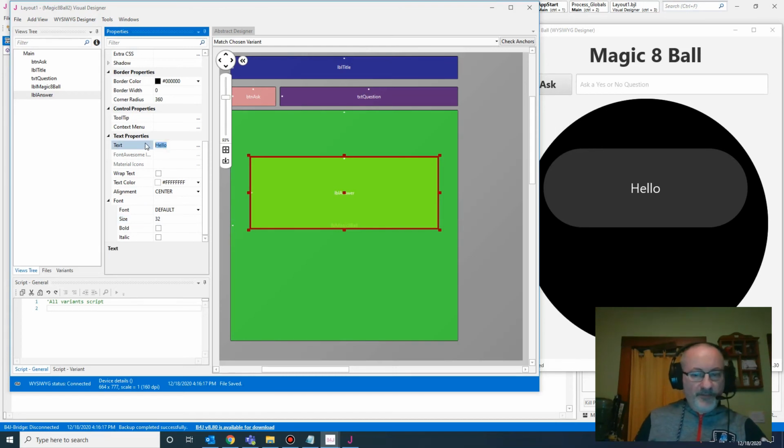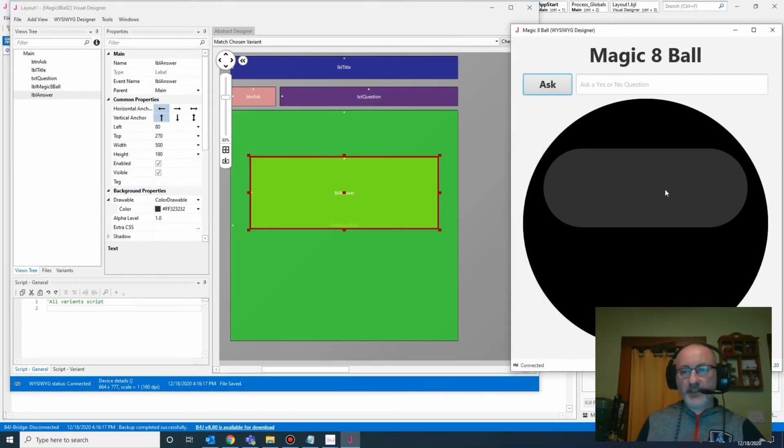But now, by default, we don't want anything in the text field. So we'll hit that. All right, so we basically have our screen here. This is all we're going to display. So now we need to give each of our objects that we're actually going to reference in code a definition, I guess you could say.